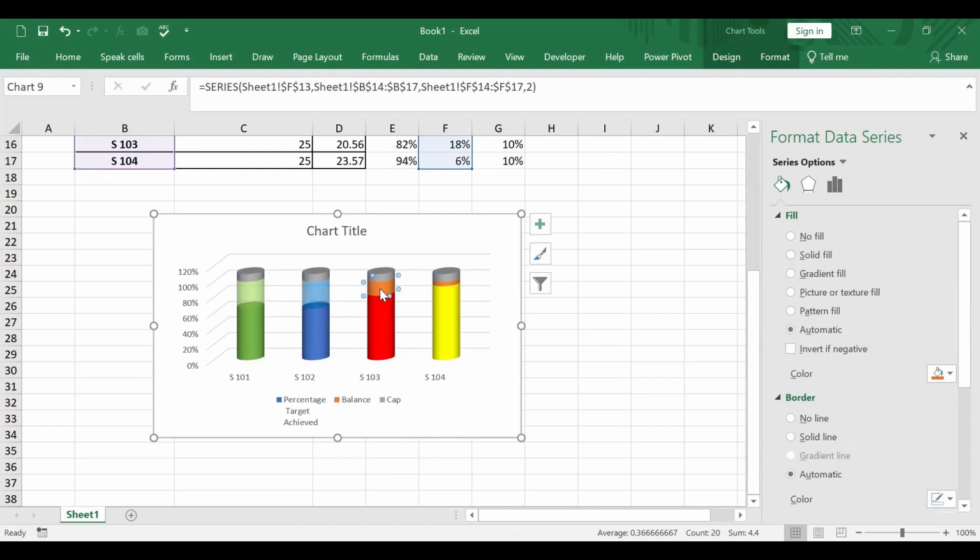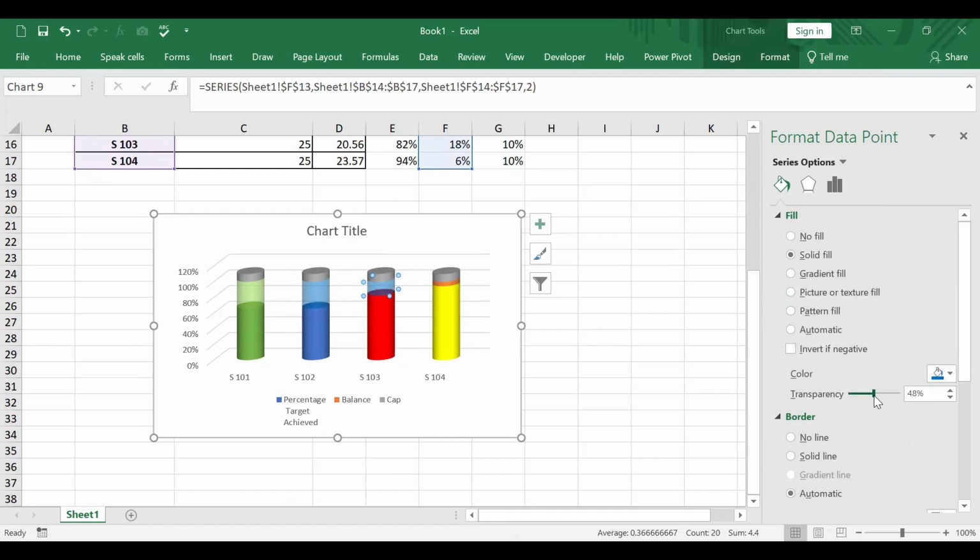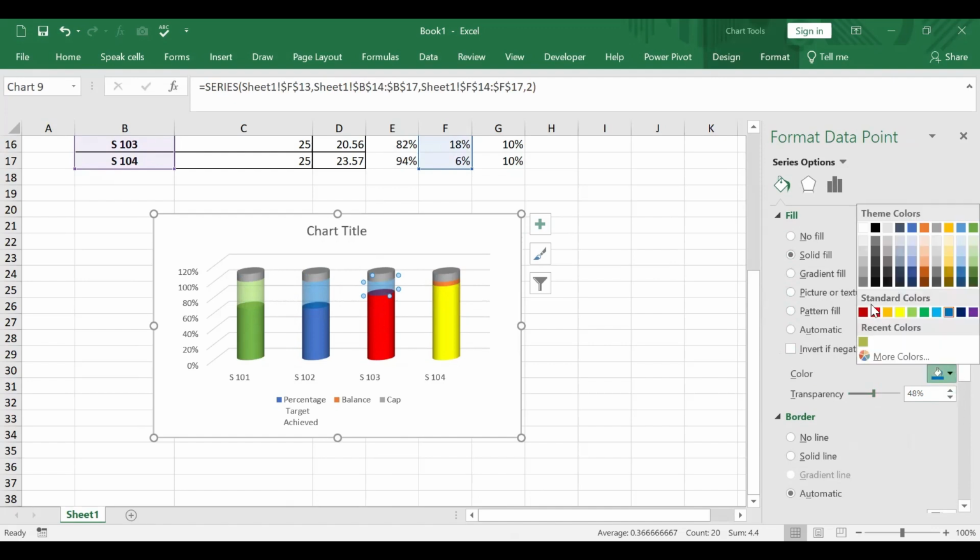Come here, this red, solid fill red, and transparency, I have to change it to red and increase the transparency. Now this does not become red, so make it red.